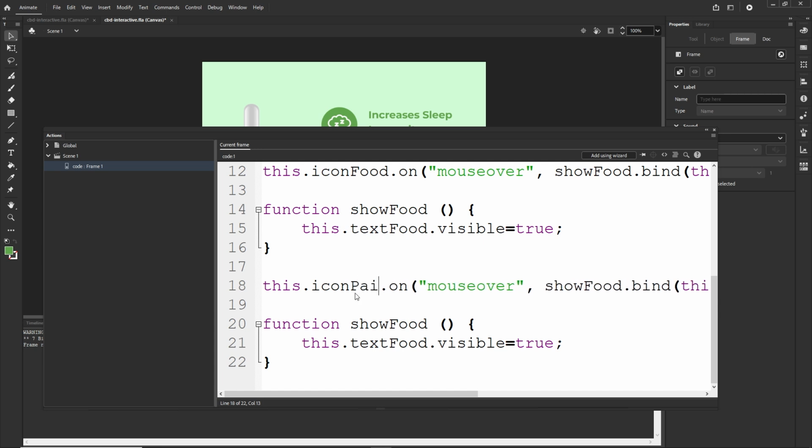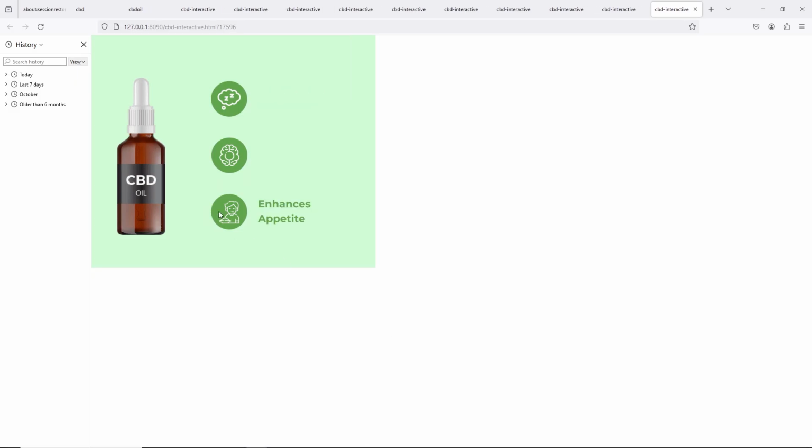So this icon pain mouse over, we are going to show pain, and in here I'm going to click show pain, and then this text pain visible is going to be true. So like this, and all of them are going to be working.